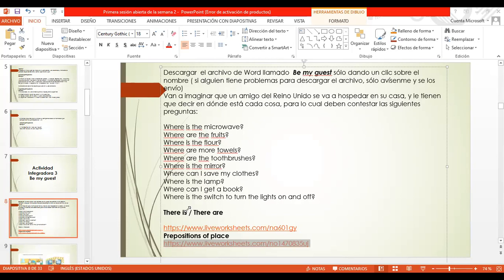Ahora, ¿quién me da la segunda? There is a guitar, the lamp and the plant. Las preposiciones que tenemos: behind, next to, in front of, over, in, on, between, and under. There is a guitar, the lamp and the plant. Vean. There is a guitar. This is the guitar. ¿Dónde está la guitarra? Entre la lámpara y la planta. ¿Cómo dirían eso en inglés, chicos? Hay una guitarra entre la lámpara y la planta.